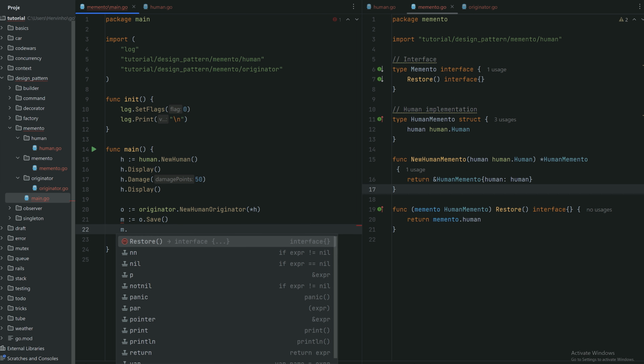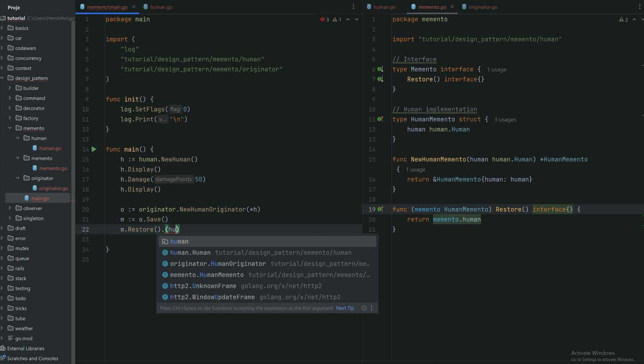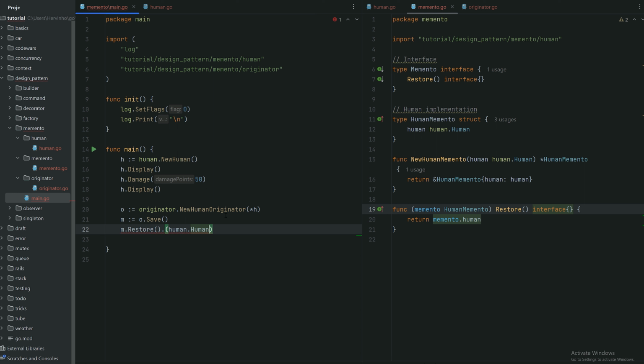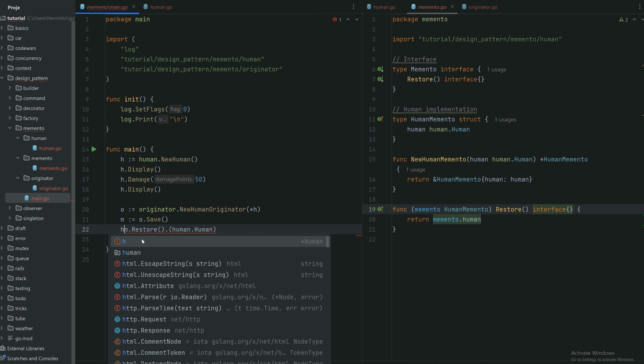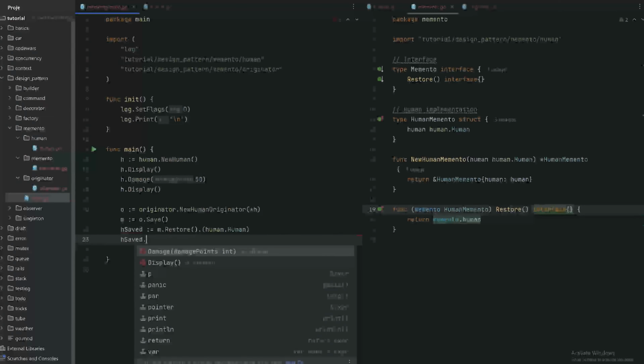So let's see that in action. So you can see if I assign m to that memento and do m restore, in principle the human contained in the memento should be the one from the originator. So two objects storing themselves human, so then we can just explore them.